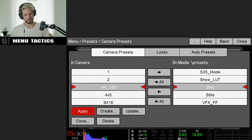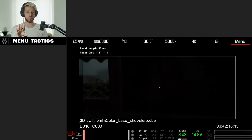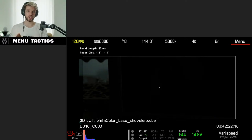Let's apply that one. Now for reference, say we're making this on an 8K Monstro and we want to move it to a 5K Gemini. As we've assigned everything as, there we go, it's applied. As we've saved everything under 8K, what will happen is when you load it into the camera, it won't make any changes to the resolution.